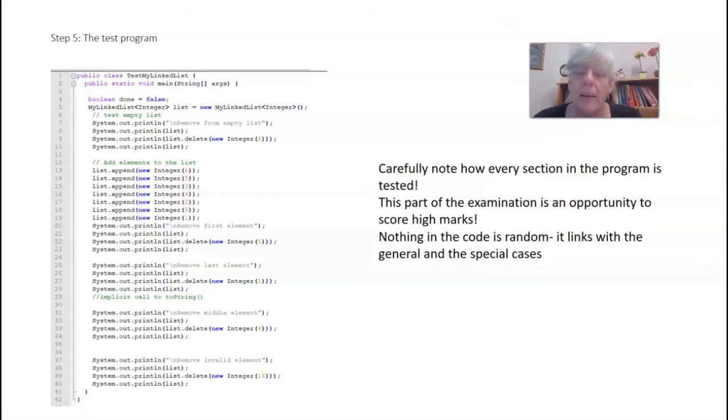So the first thing to understand from the code is that we now have a main method. This is a normal program, like the programs you've used before. And it is called TestMyLinkList, no longer MyLinkList. And we now create a MyLinkList.